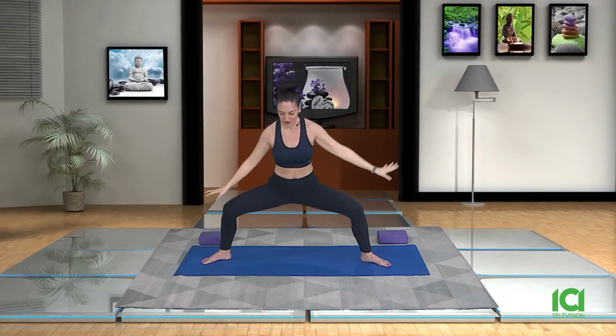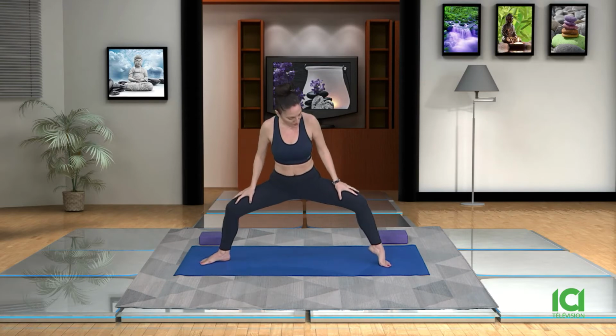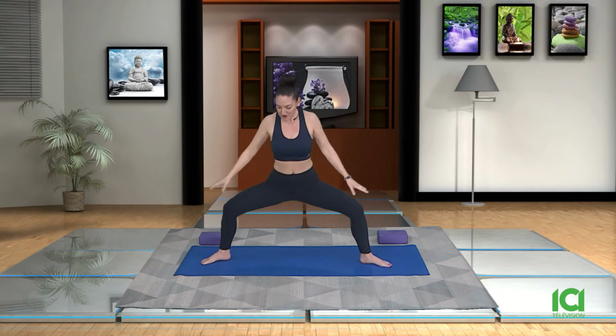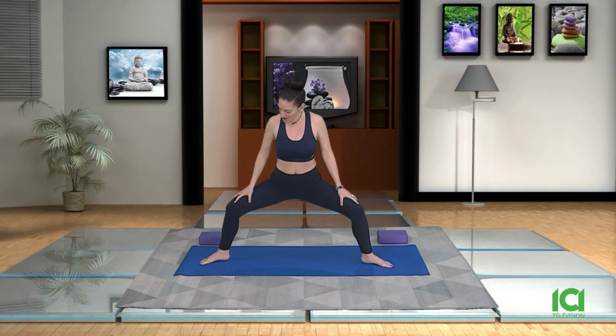And release. You want to lift your right heel off your mat. Come back down, left heel off your mat. And release. Let's try both heels off our mat. Breathe in up. Maintain your balance. And release.